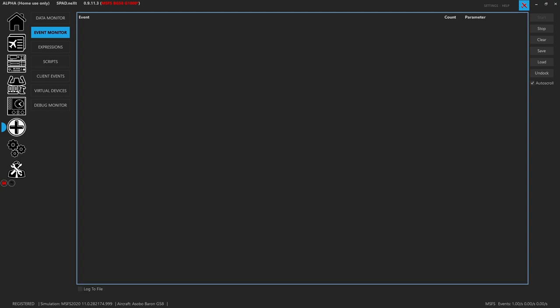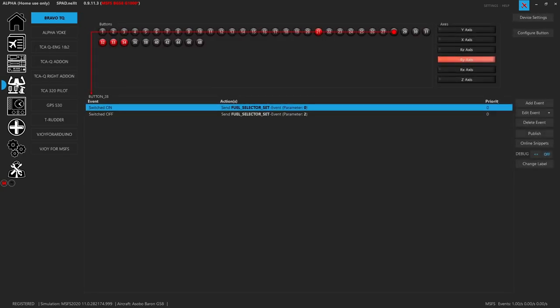I had it set to start. And then in the sim, I simply moved the fuel selector to the on position and it told me what to do. Then we went to the next fuel selector and it showed us 2 gets set to 3, and for off, it's set to 0. So when we headed back over to our event, that is going to toggle off that one's fuel selector and now it puts it on. So perfect for setting up cutoffs.